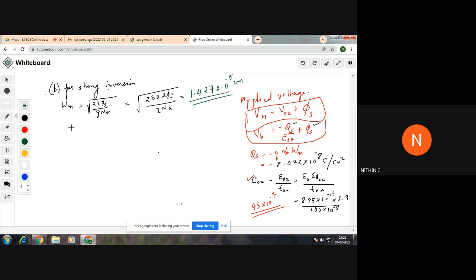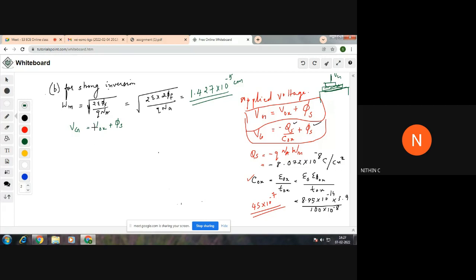Vg is what you need to find next. So Vg's expression we already know. We will be having the gate. Hope you remember the figure. This was a figure, right? This is the voltage Vg that we are applying. This Vg will be distributed across this oxide layer and the surface potential. That's why we are writing it as Vg is equal to V oxide plus phi s.